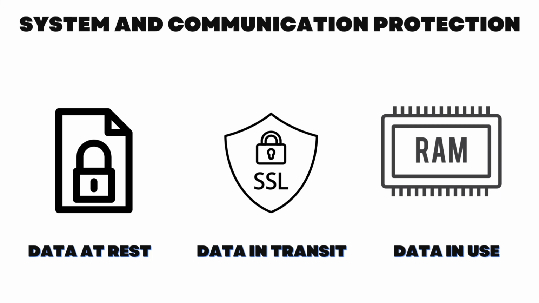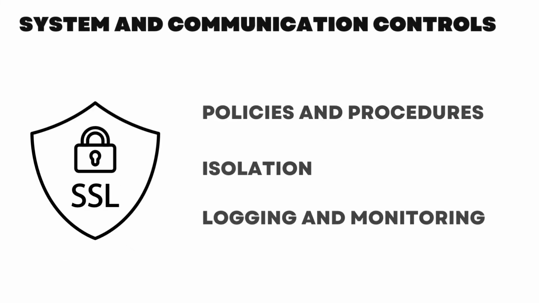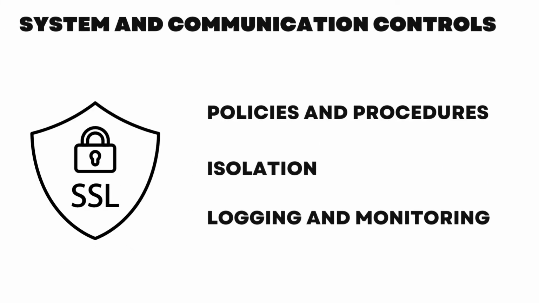The other one is data in transit. For data in transit, there's encryption again, right? SSL, HTTPS, that is there to make sure that when the data is traveling, nobody can look at it. And data in use. Data in use, again, you can put in controls like encryption, digital signatures, and access control over your APIs. And system and communication controls, there are some additional things apart from those. Policy and procedures, again we talked about this already. For everything you need to have proper policies and procedures.